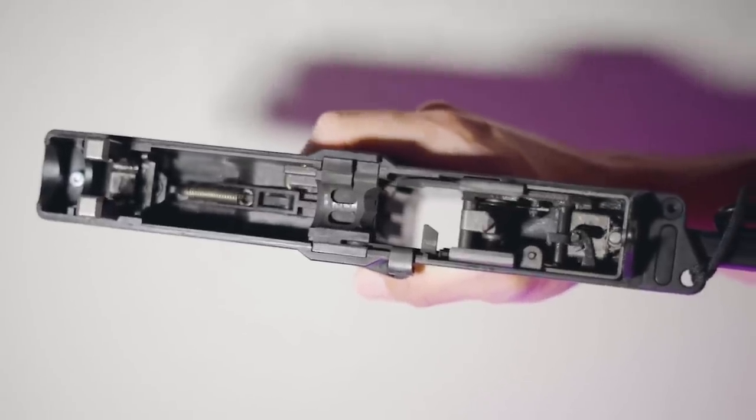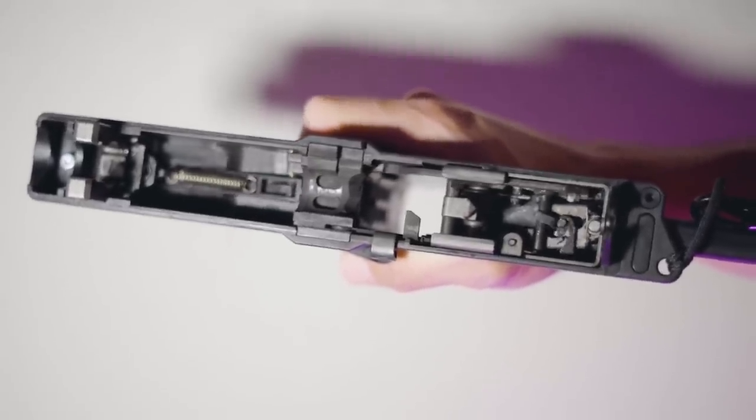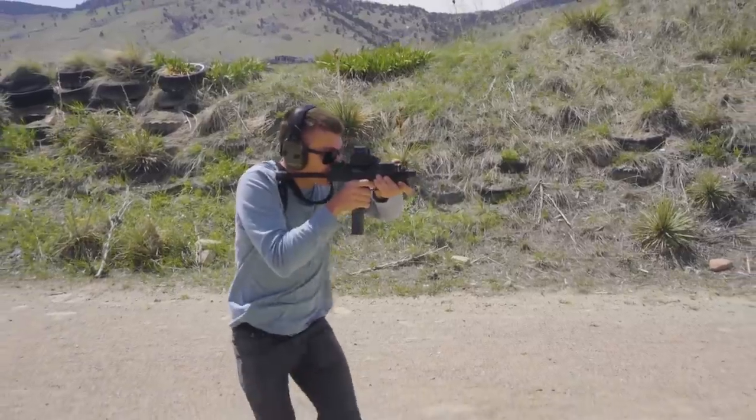It's lightened up pretty considerably, but it's still awful. The trigger went from terrible to just really bad. The travel is ridiculously long and the break is really mushy and heavy, so I found it easy to be going to shoot and not be pulling the trigger all the way through, thinking the safety was on. The whole point of having multiple contact points is to get more stable shots at distance, and this trigger makes it very difficult to do that. I would rather just have a handgun at that point.